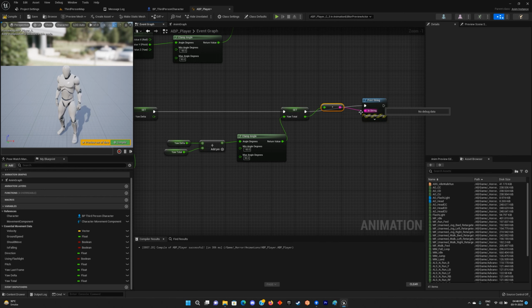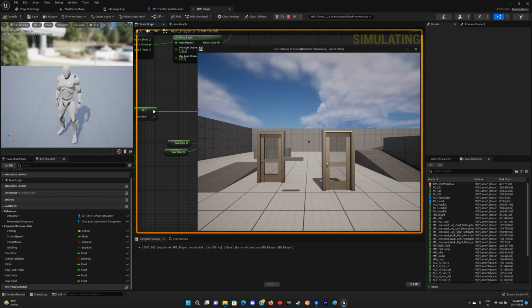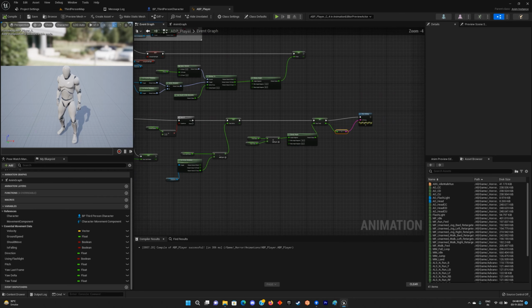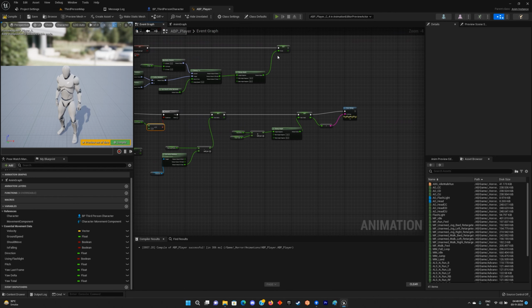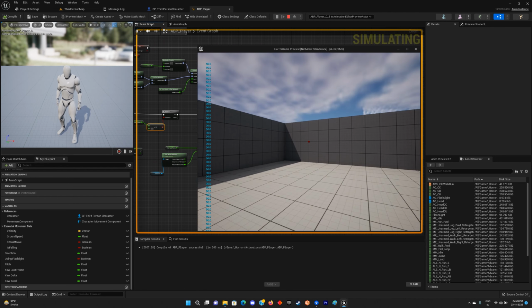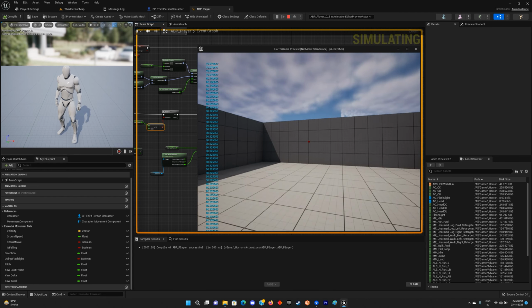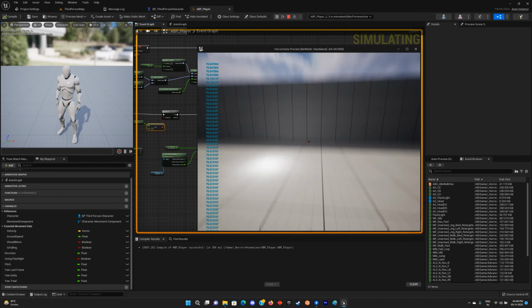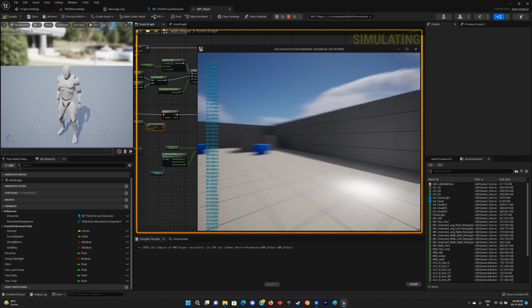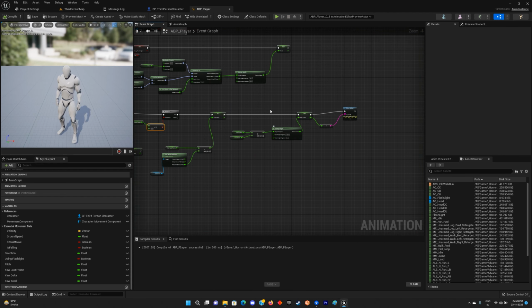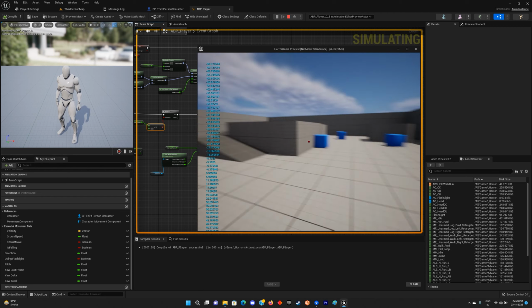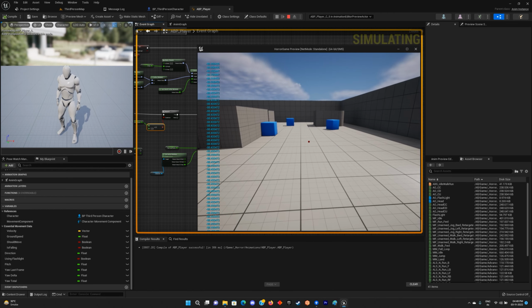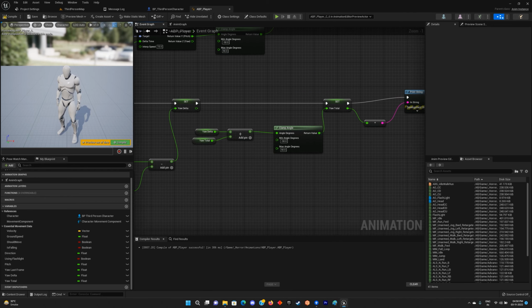So now if I'm doing a print string and play, if it is less than or equal to 0, then it should run, right? Sorry about that. So you can see this is 90. So 90 is where you should play the turn animation and your body should turn, right? Something like that. And another thing is 90 is left, minus 90 is right.